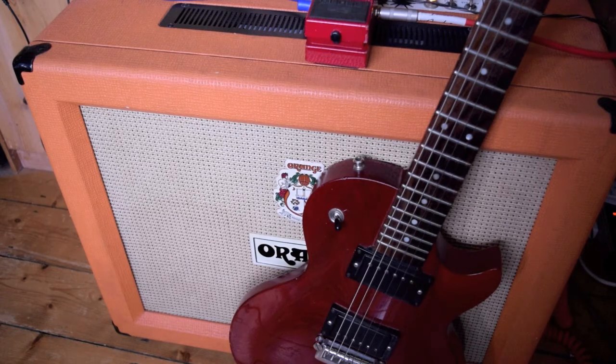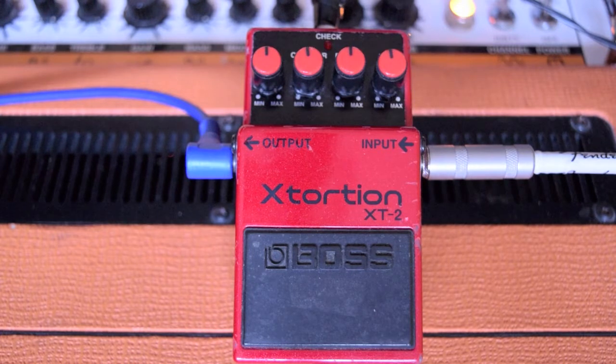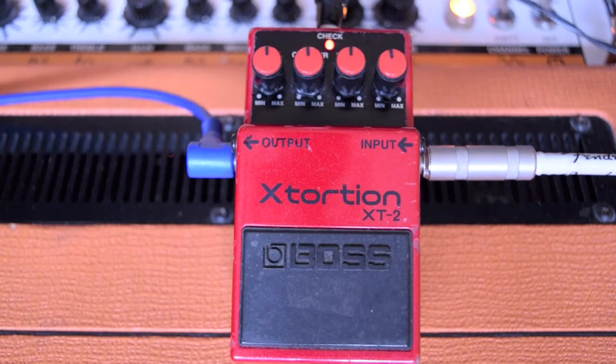The amplifier is an Orange Rockoverb 50. Guitar, Gordon Smith G60. This is the clean signal. Distortion with everything at 12 o'clock. This is the bridge pickup. Money for Nothing kind of tone.